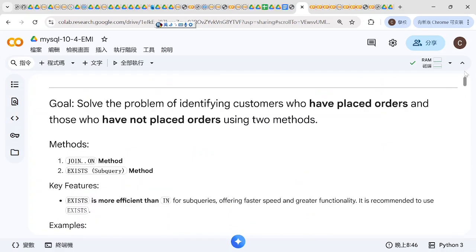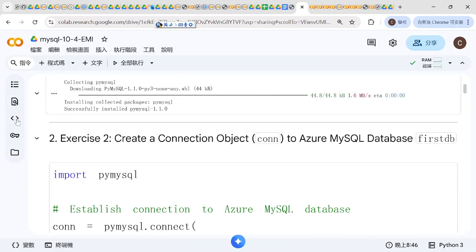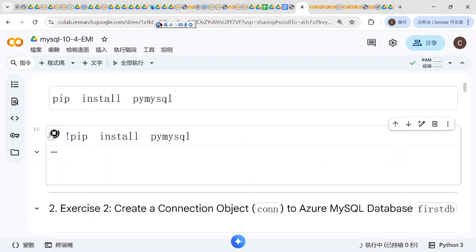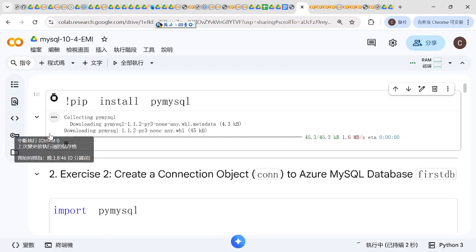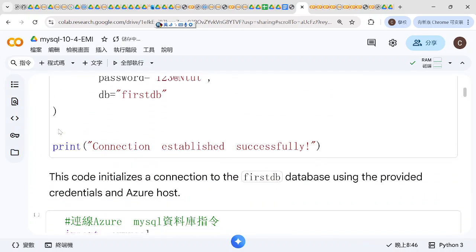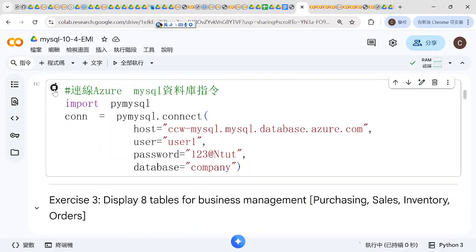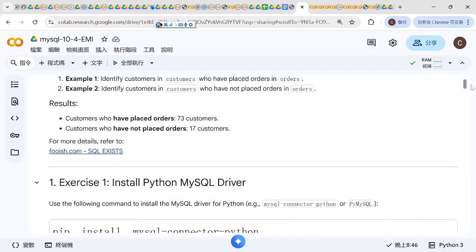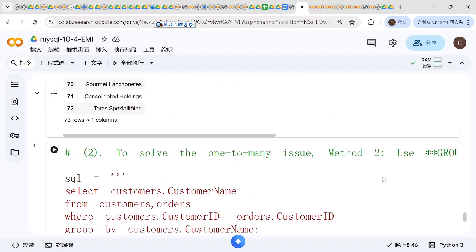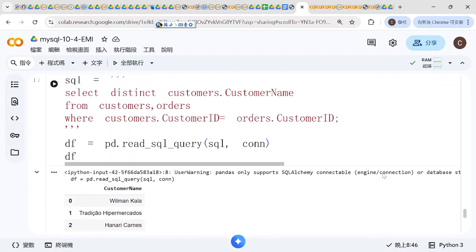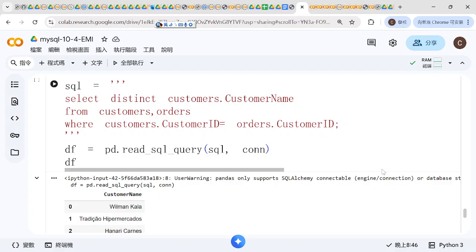Connection is not correct. That's because it takes a long time after I translated just now. So here the connection object has disappeared or been dismissed. If this happens, I just reinstall and run that again.